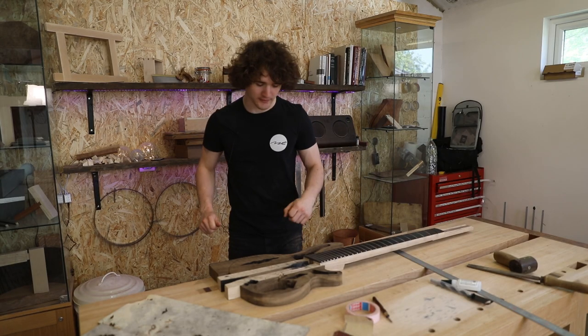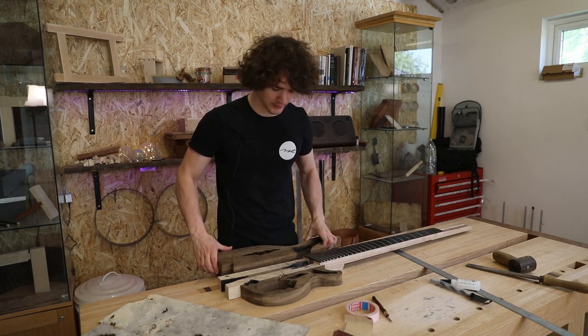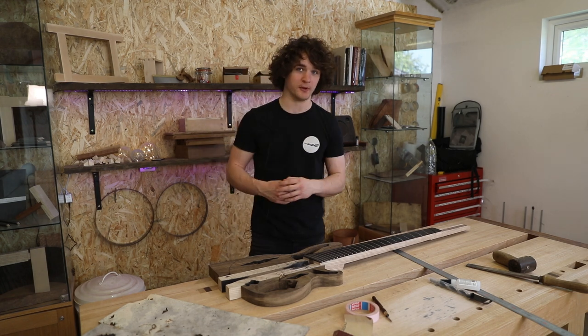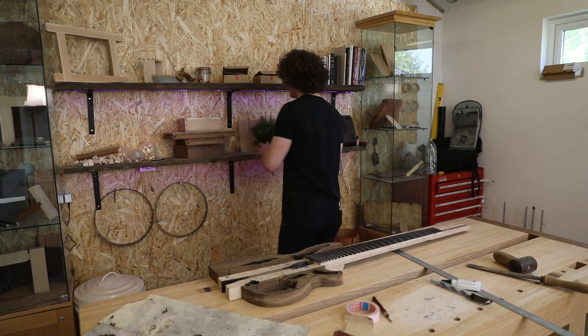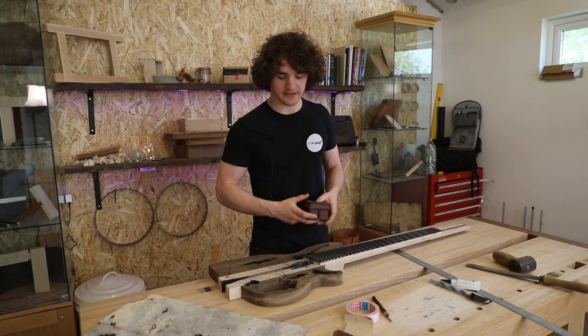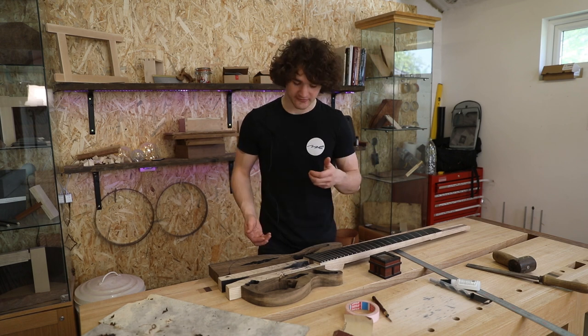But first, one thing I'm worrying about is these bodies, when they're gluing together, kind of slipping all over the place. Now, I don't have access to a Domino here. I had one at Reichertwood, but I don't here. And a biscuit jointer, don't have one here either. But what I do have is an abundance of wooden dowels. So I'm gonna use these to locate the body blanks up to the neck. And then when I glue it together, they're less likely to shift around.